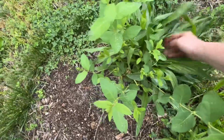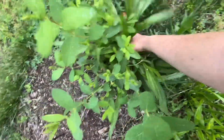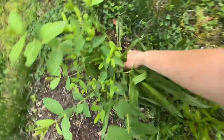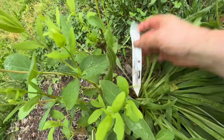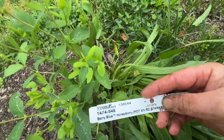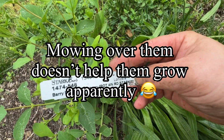This is not. This is a weed. If I can get it out of there without pulling out my honeyberry bush. What is this? It's not faded yet. I got these from Stark Brothers a few years ago, and I still haven't got any honeyberries off of them. This is their third year in the ground, so hopefully they'll do something. This is the berry blue.